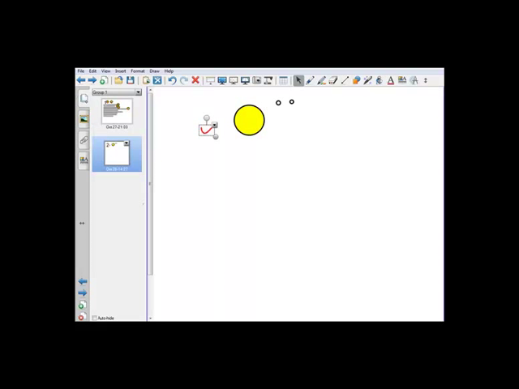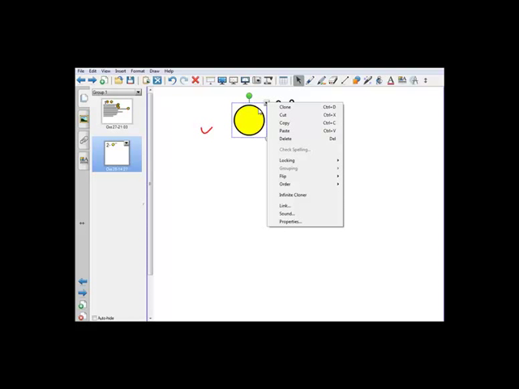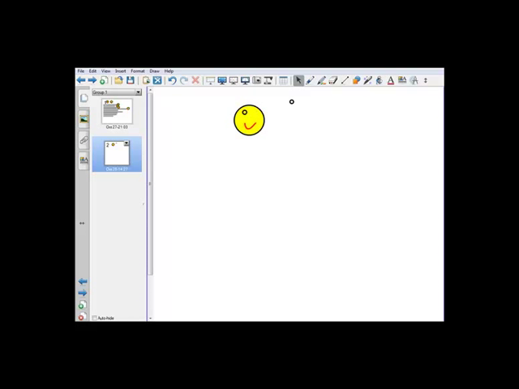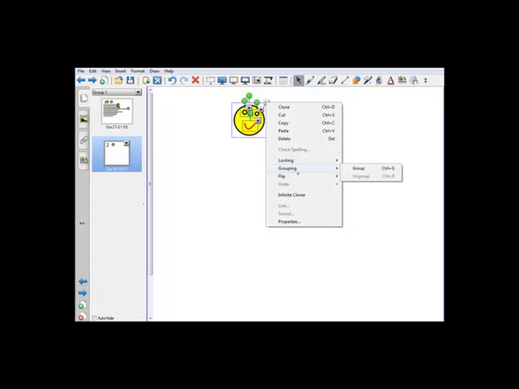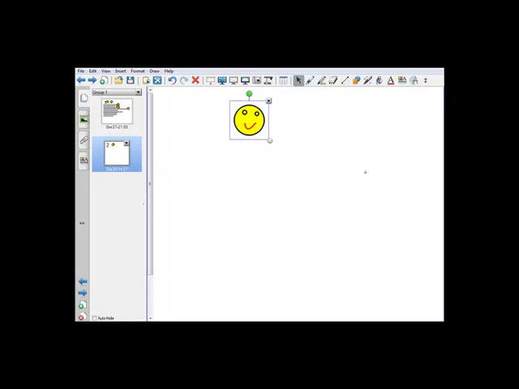The next feature is order. So I want my yellow circle to be at the back, so I'll set it to go to back, and this means I can place the other elements on top of it like this. There's the curve, and then I drag the 2 little circles into place. Next feature is group. So I'll select all the elements and group them together. The result is I now have a single draggable smiley face which I can move around the screen.